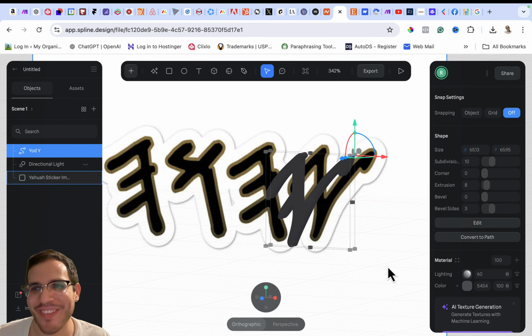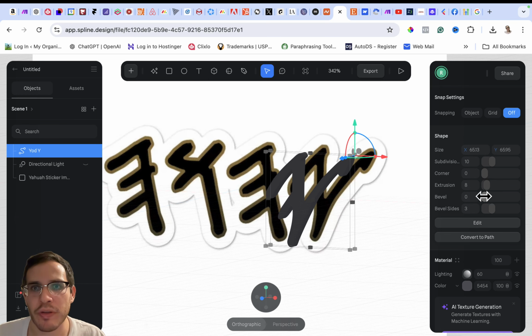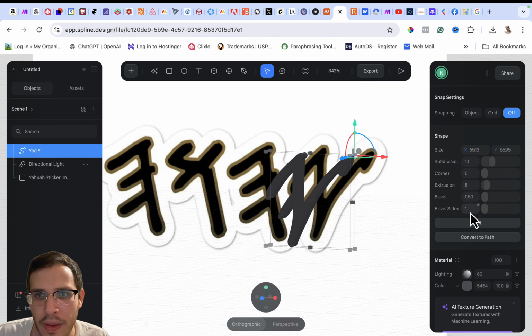So this is the amazing part. So we're gonna bevel these sides. What it's gonna do is bevel. It's gonna round the edges from the corners or the vertices. No, not the vertices. The edges. Yeah, the edges. And it's not gonna touch the vertices as much, but it's gonna leave the faces untouched. So now don't move this one too much. We're gonna put 0.5. There we go. And then in bevel sides, we don't really need to touch this. We can leave it at 3.